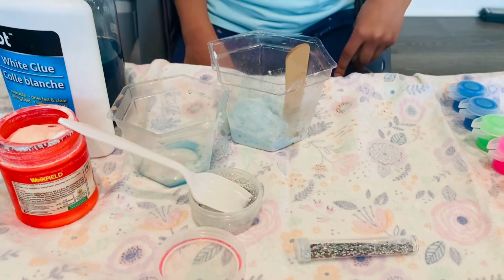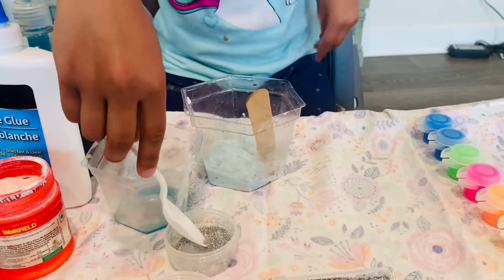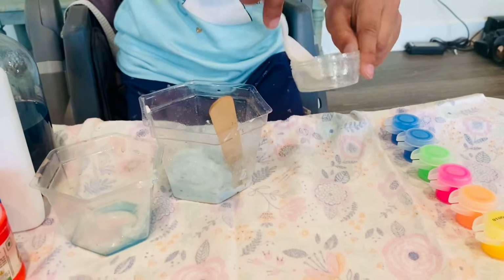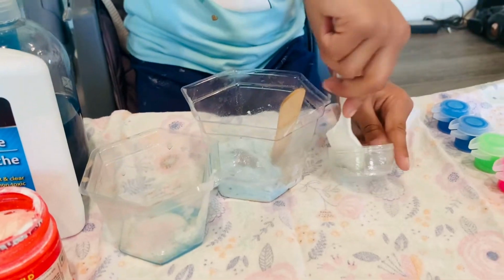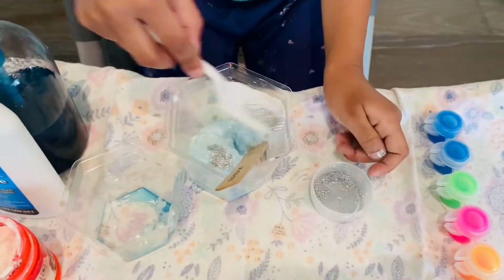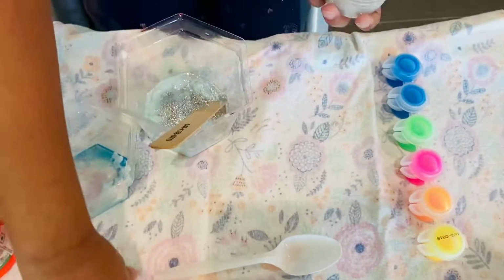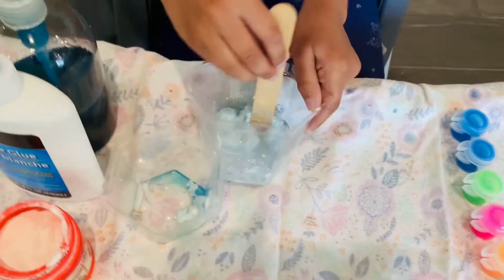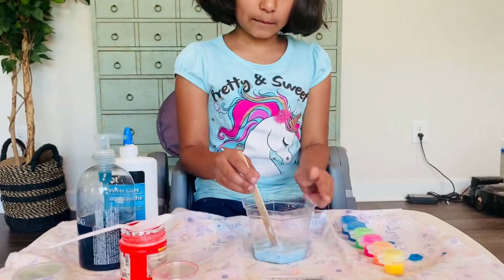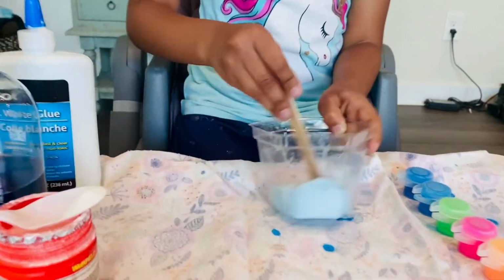Now, first I'm gonna put, what do you call it? The color. Oh, no, the sparkles first. I forgot. Tiny bit of sparkles. Sorry that the glue fell down. Okay, so now I've mixed the detergent with the glue.